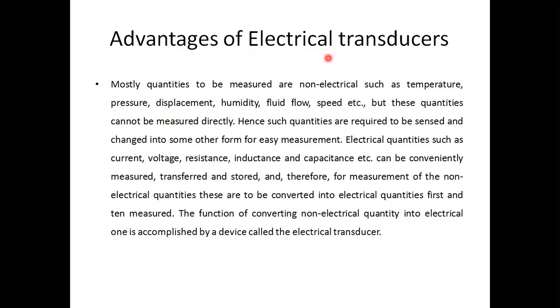So in order to overcome that disadvantage, I use electronic display devices for electrical transducers, so that I get highly reliable information. Reproducibility will be increased, repeatability will be high, accuracy is high, sensitivity is optimum, and it has a high degree of resolution, and there will be no hysteresis, which is the main point to consider. So all these are advantages I will get if I use electrical transducers.